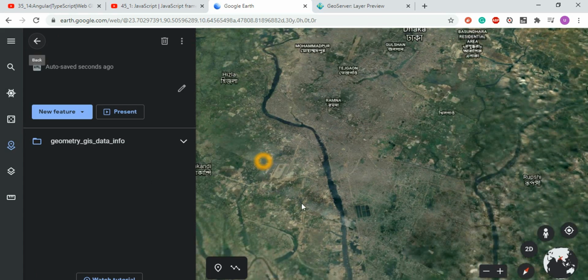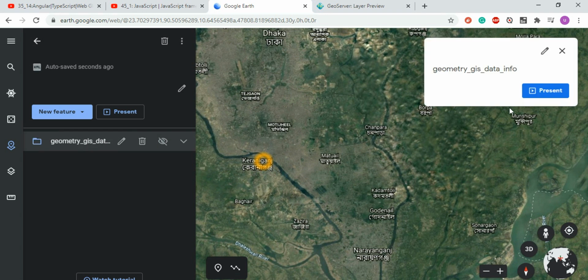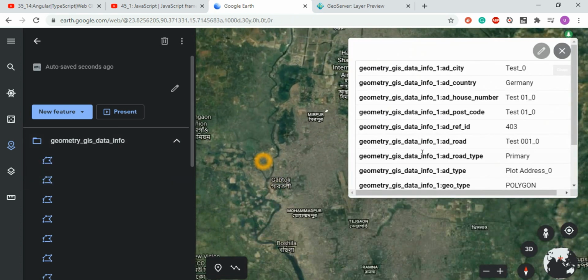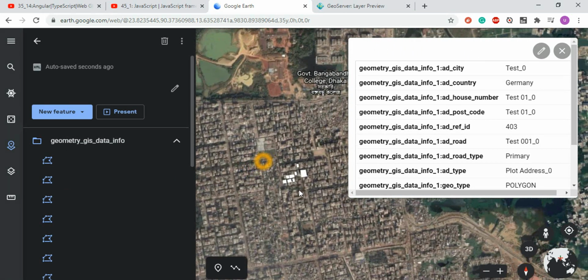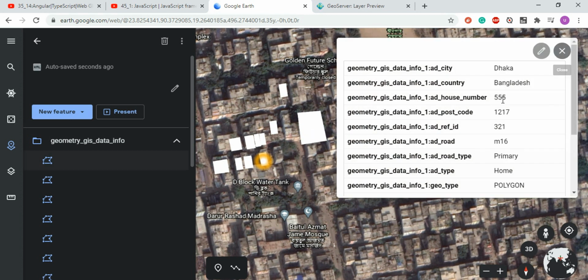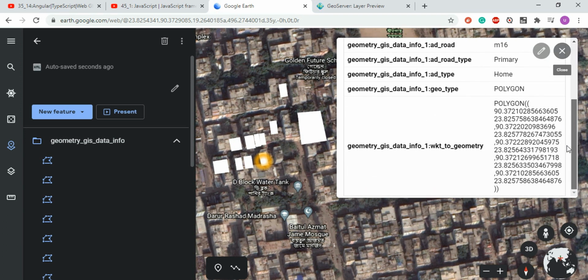The information is there, present. So you can go to this one. You see, that's the exported data, our registered plots and buildings in the city area. You see the information when I click it. What I expected is exactly the information coming from the database. It has the capital city Dhaka in Bangladesh, and an ID, house number, plots, road number, and coordinate information. That's what we expected.